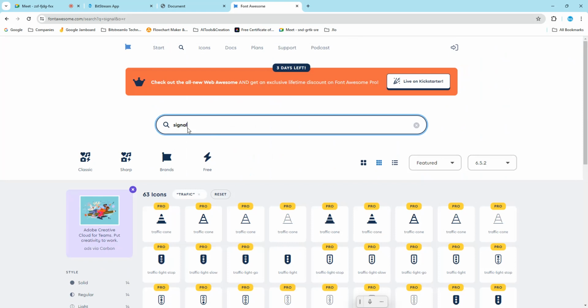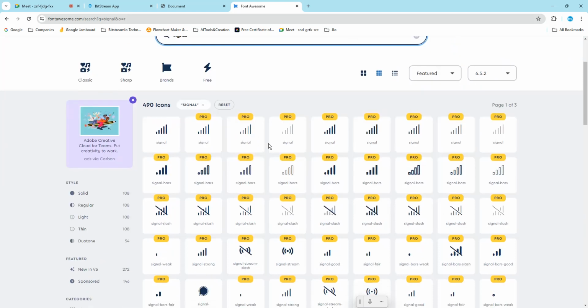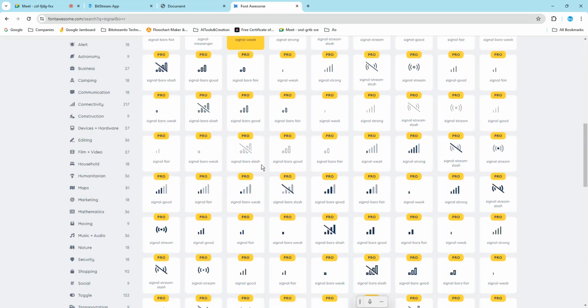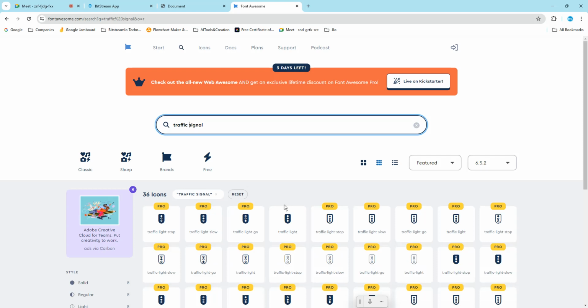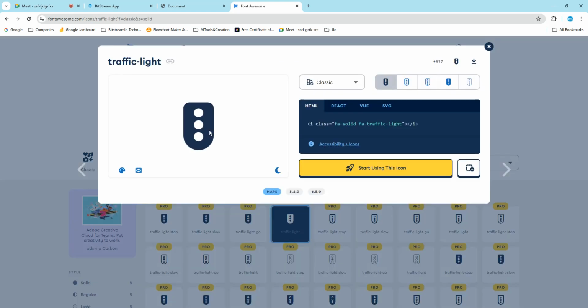Signal. If you want to use a traffic signal, you want to show the traffic signal, right? So this icon you have to use.